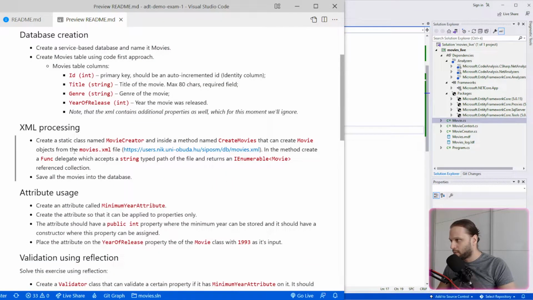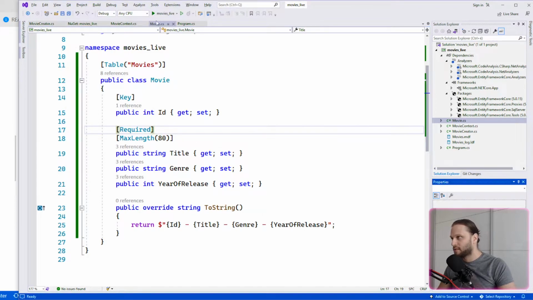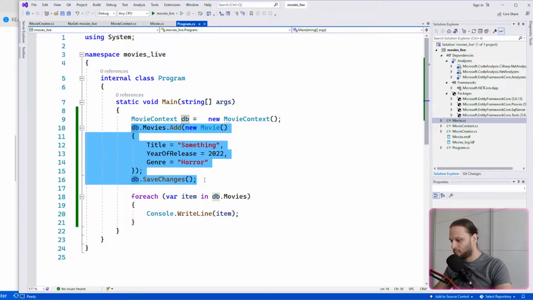Okay, so XML processing, we are ready so far, and the last thing we have to do is to save all the movies to the database. So jump into the Program.cs section, and basically very simple, what I would like to do is to remove this.